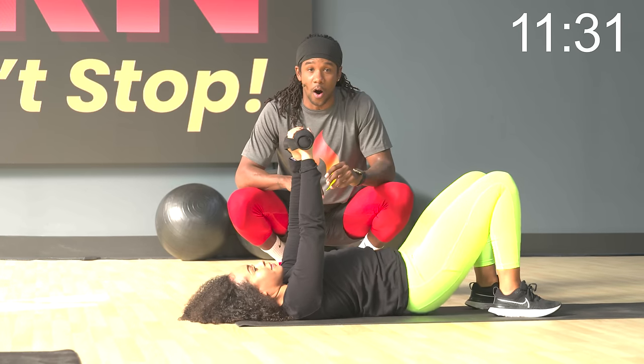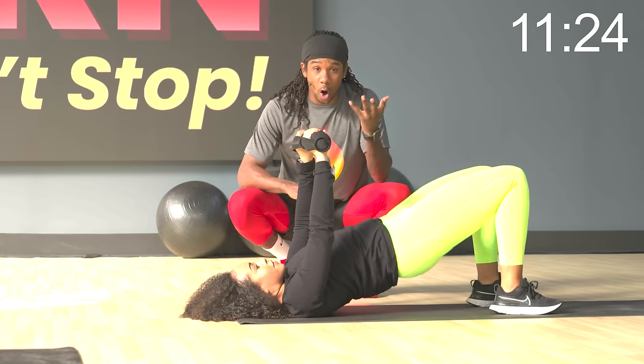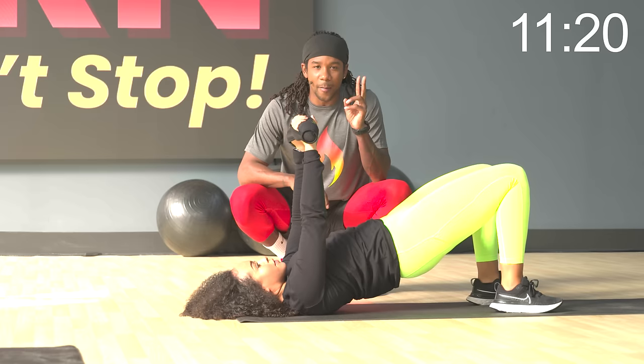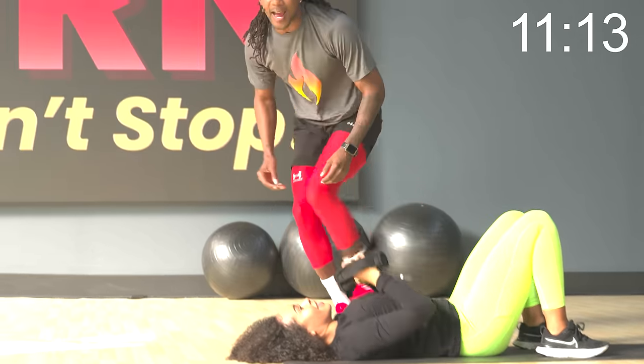Here we go. Glute bridge. Four, three, two, good, squeeze it. One, hold it. There we go. Press up, down. Come on, let's go. Two more. Two, one. Relax there, guys. Bring those weights on down.